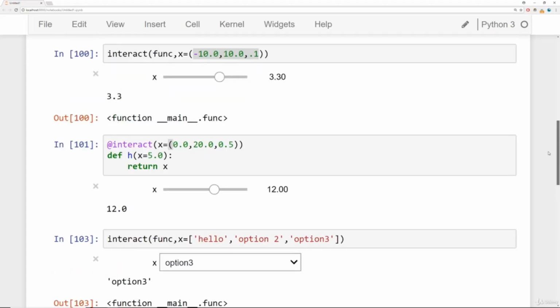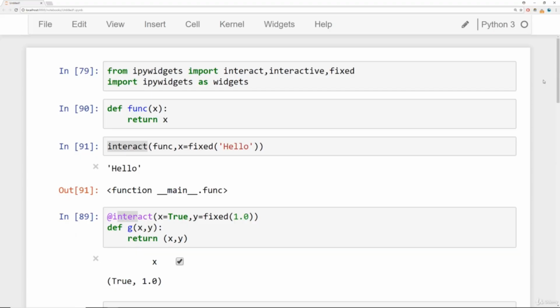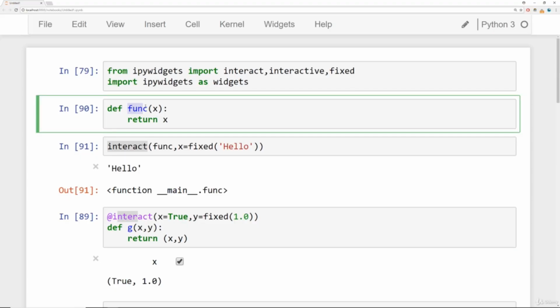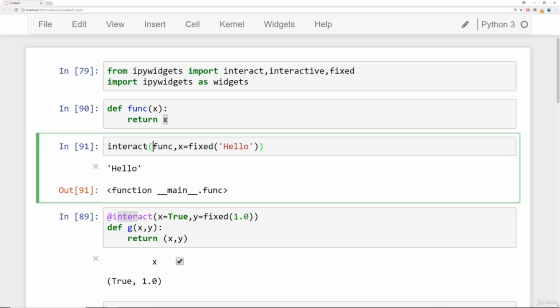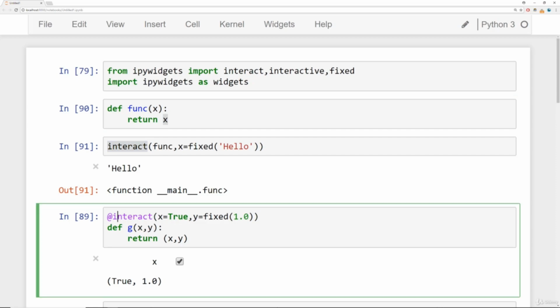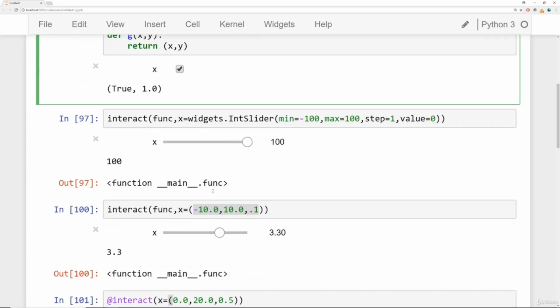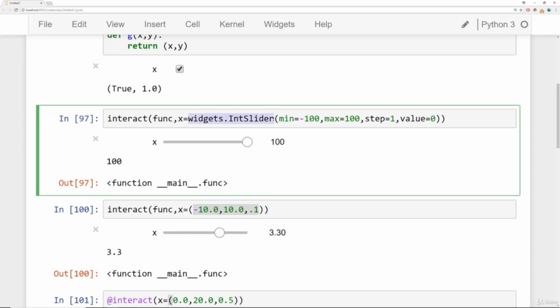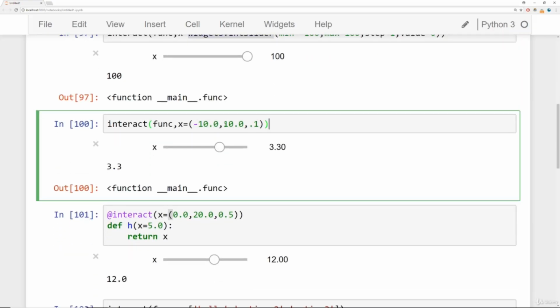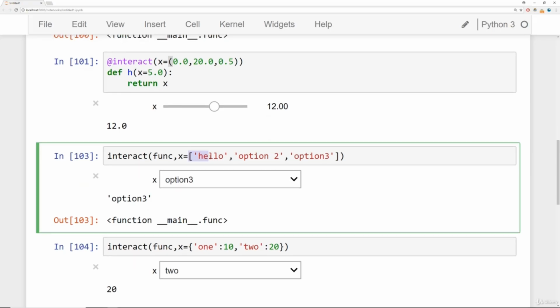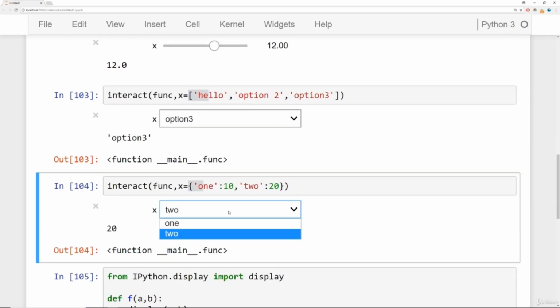Let's very briefly go over everything we just covered. The main idea here is that you're going to be able to create functions that take in some sort of input and return some sort of output. Then if you want your user to have some sort of interface to change the possible inputs and then see the outputs, you can use the interact function, or you can use the interact decorator. And then we saw how we could specify actual widgets inside of the interact call itself, and we saw how there's abbreviations for them, such as the tuple for a slider, or the list for a drop-down menu, or a dictionary for a drop-down menu that has a connection to some key value pairs.